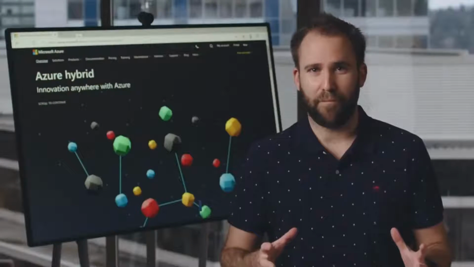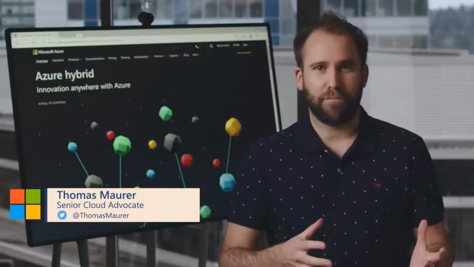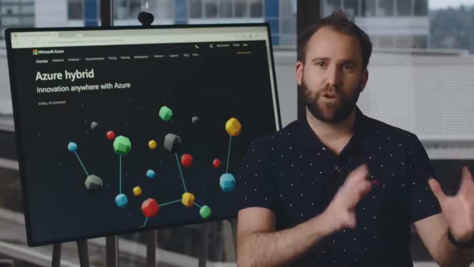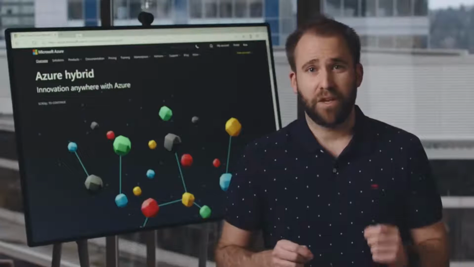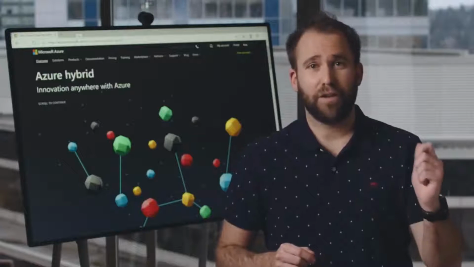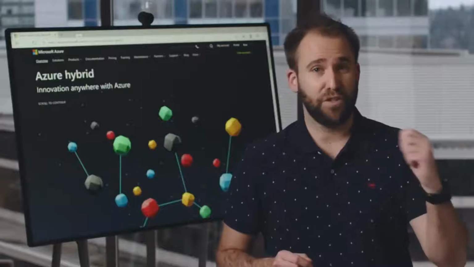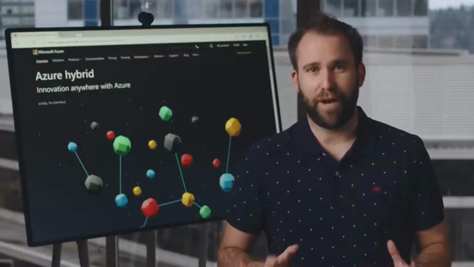So a lot of our customers are running Windows Server on-prem, and they're looking at different ways they can leverage the cloud, how they can migrate their workloads to the cloud, but there's still reasons why they keep their workloads running on-prem, and these are absolutely valid reasons. Now, however, they're looking into options, how they can take advantage of the cloud and use Azure hybrid services to make their on-prem environment even better.